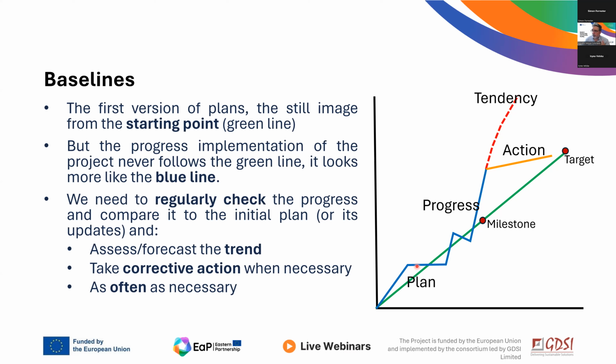For example, if this was your expenditure, your budget, and you only measure it here at the milestone, you're saying, okay, I haven't done bad. My expenditure or my progress is fine. But if right after the milestone it starts to deviate and there's no perceived way to correct the action towards the green line, you need to be able to figure out when to take corrective action before the tendency takes you too far. So this is just to visualize how it works, to have some sort of monitoring visualization of the progress.